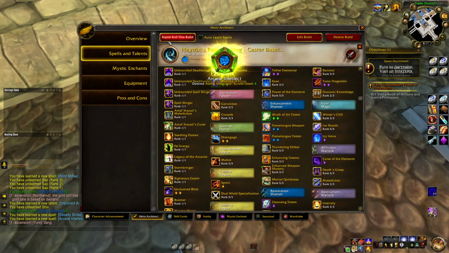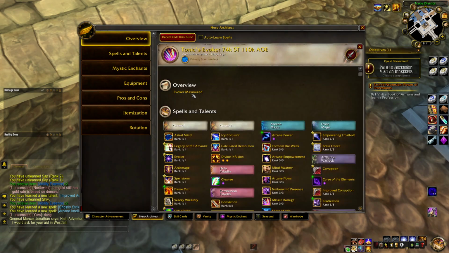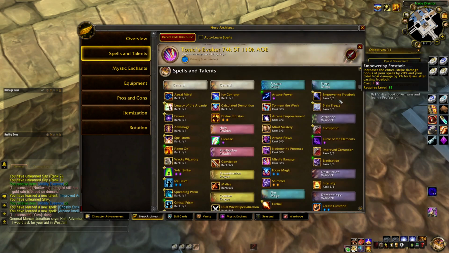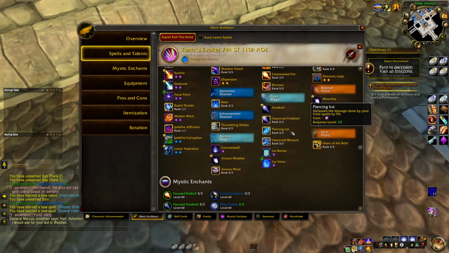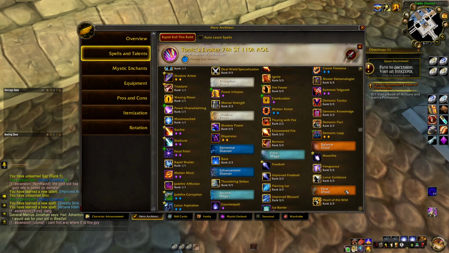Let's see if we can find it. The Evoker. So this guy probably should have Arcane Intellect somewhere, hopefully. Not that this is a bad build.